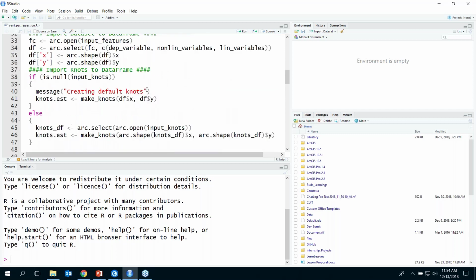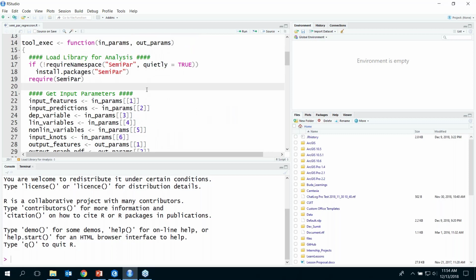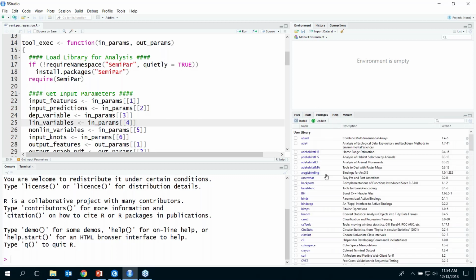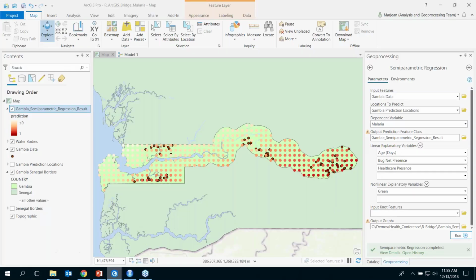But the cool thing about this is the functions you can run in R do not need to be quite like this. They can be. You can create your own functions, and that's part of the power of this. But you could also just tap into any package that exists within R and use any pre-existing function on your data. The point is that the bridge makes it really easy for you to do that, to just transfer that data, get the analysis method you need, and to have the results visualized in Pro.